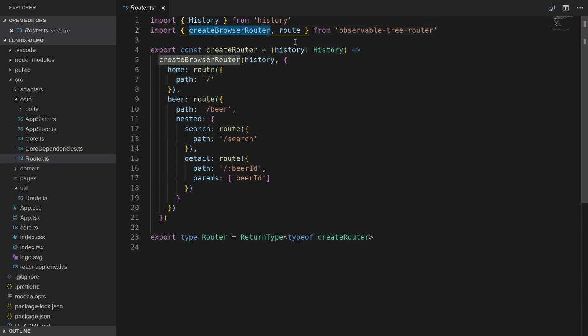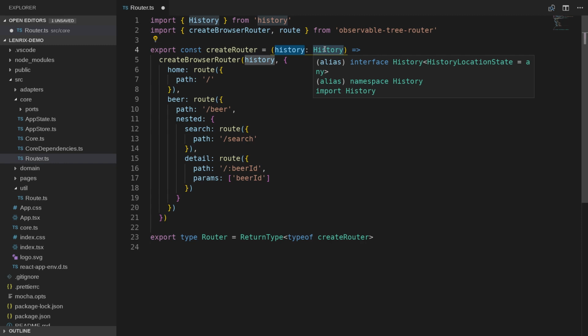So you have this create browser router. You could also, if you're developing something like a non-web application, use a create memory router. It's the same API and it has exactly the same behavior. It will just not require URLs. So in this case, I'm using a browser, and you need to provide a history from the history library, which is great in our case because history can be either a browser history or a memory history.